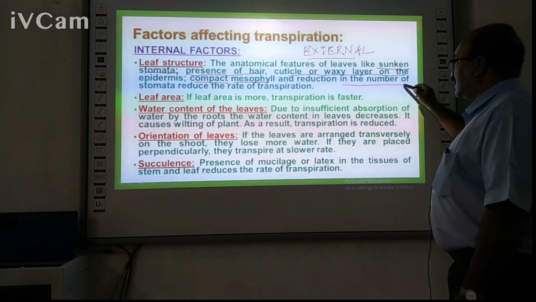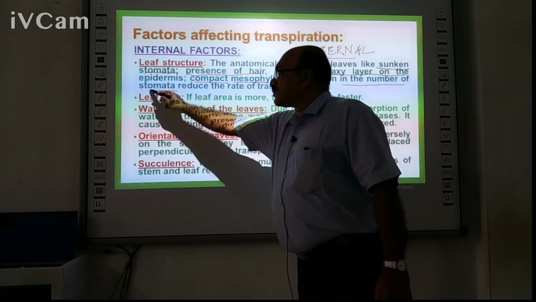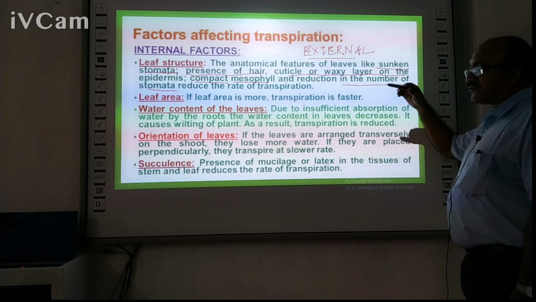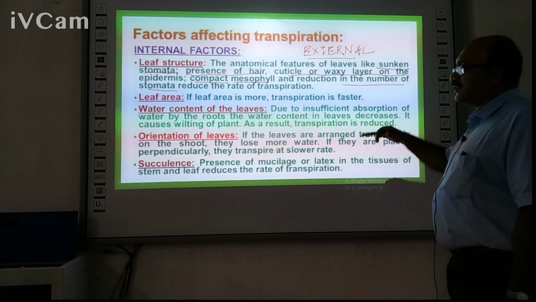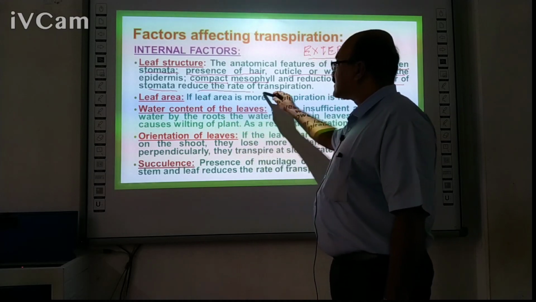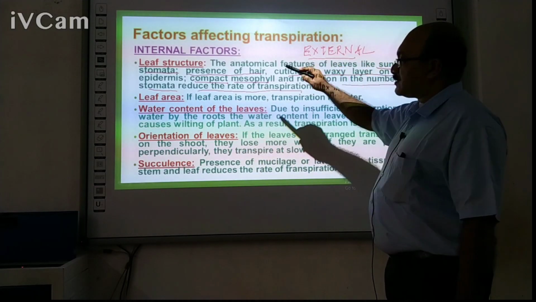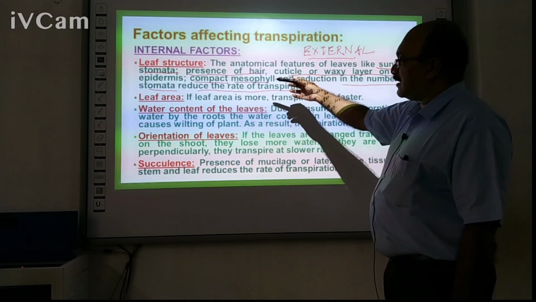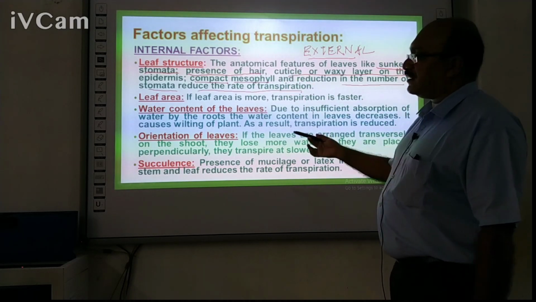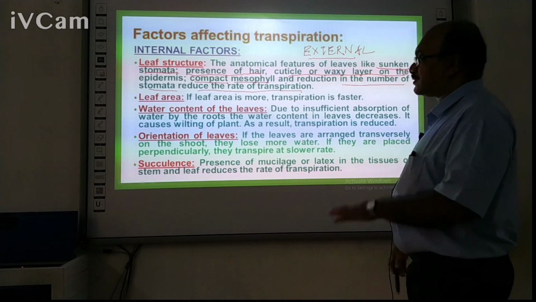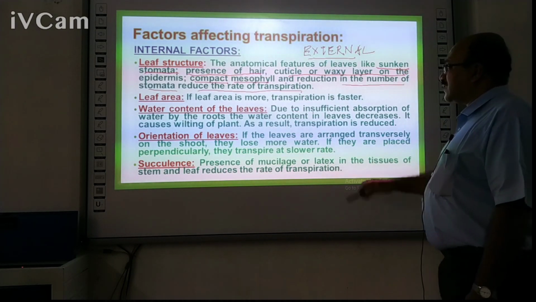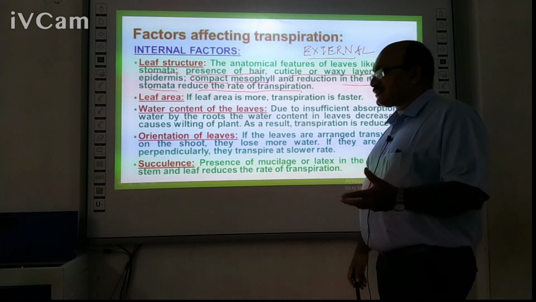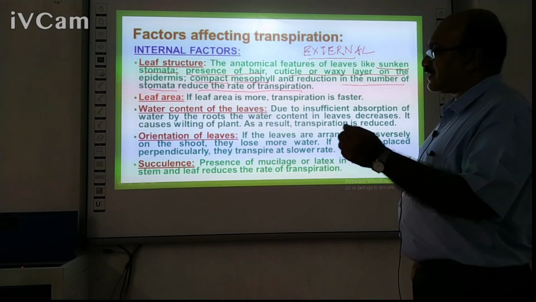In some leaves there are fewer stomata. If they are present, the rate of transpiration will be affected; it will reduce the rate of transpiration. So if the leaves have sunken stomata, they will have a lesser rate of transpiration than leaves with normal stomata. If the surface of the leaf is covered with epidermal hairs, they will have a lesser rate of transpiration compared to the leaves which are not covered with any hair. If the surface of the leaf has a very thick cuticle, they will also perform lesser transpiration compared to the leaves which have a thin cuticle.